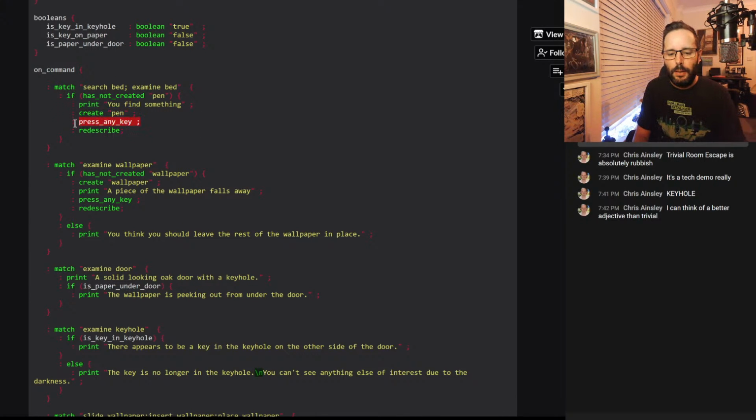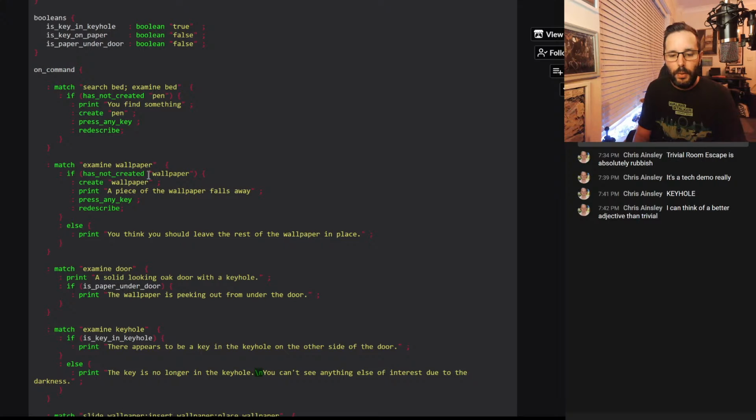So press any key, that's where the user's prompted to press a key. Essentially, if that matches, if it's true, then it will go through these commands. If not, it will skip to the next match statement. So we've got the option of type and examine wallpaper. Has the wallpaper been created?